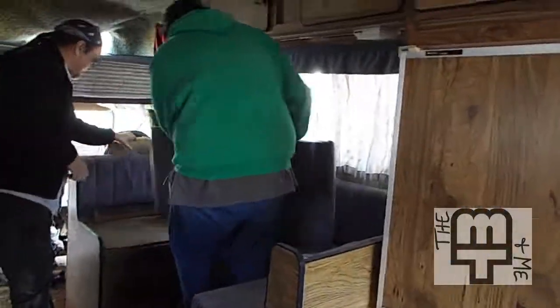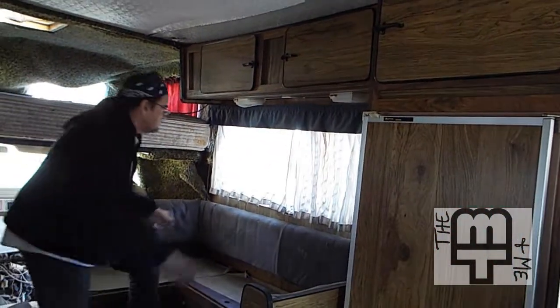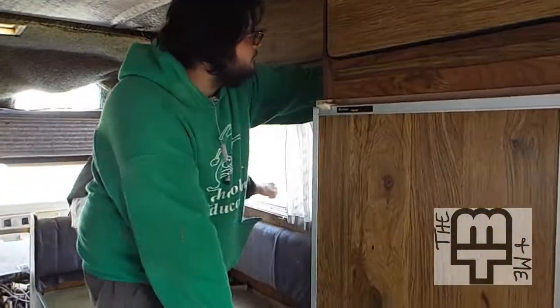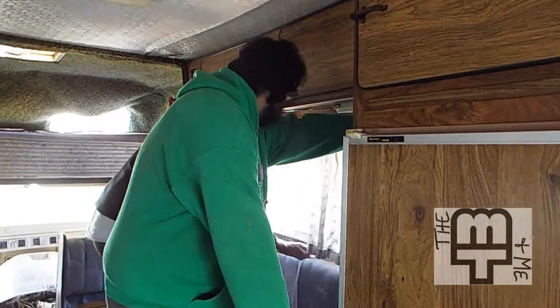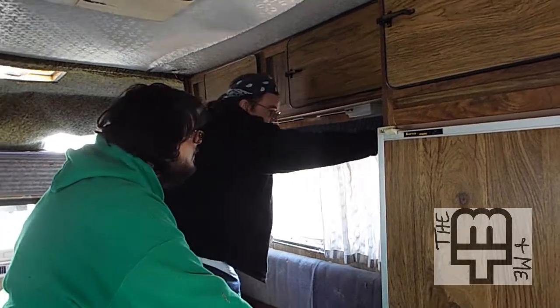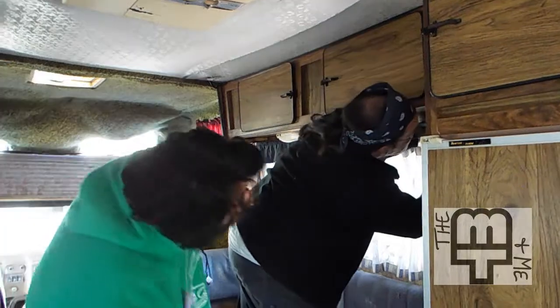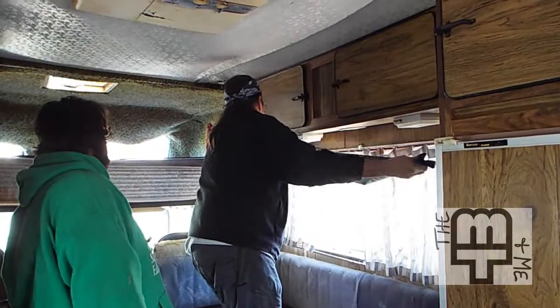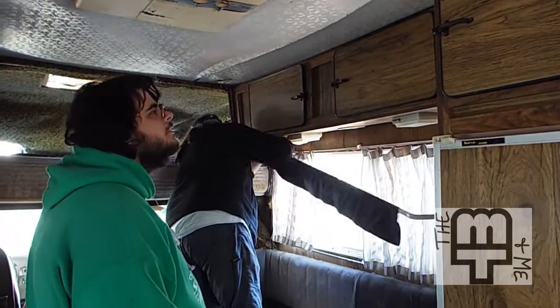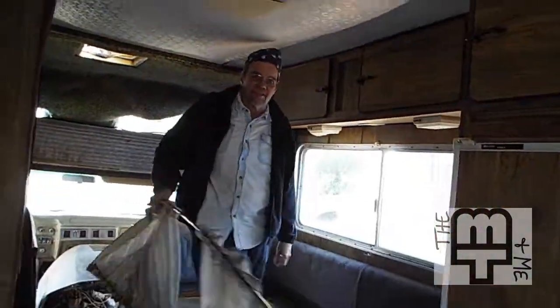Well, with the table out of the way, Shawn and I could get to work removing some of the upholstery, which was quite stagnant from being closed up for quite a few years. So we pulled the cushions, went about getting the curtains down. They were fastened top and bottom. That was another mobile traveler feature, so the curtains didn't flop around as you traveled. That's nice for traveling, but it did make them a bit of a challenge to get out, actually. They were in rather securely. But we managed.